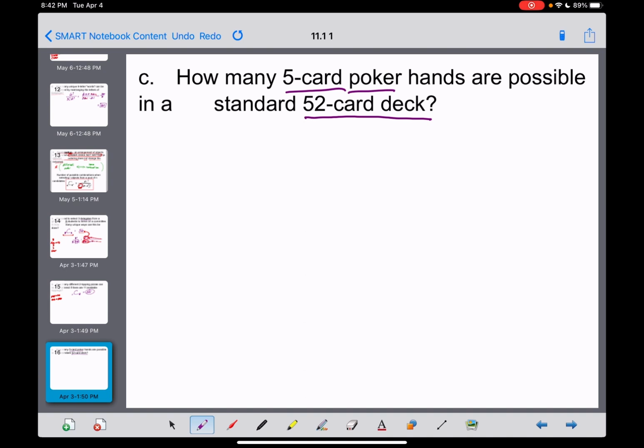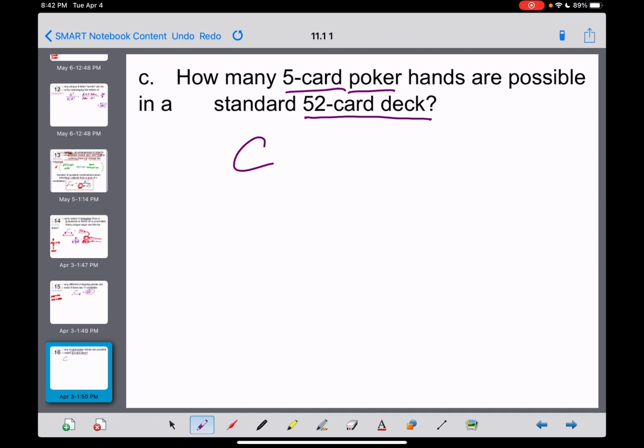Now, first question, is this a combination or is it a permutation? Well, if you've played any card game before, even something like Uno or Go Fish or Old Maid or something like that, when you get your cards dealt to you, the first thing that almost everybody does is they reorder their cards so that, for example, in Uno, all of the blue cards are next to each other and then all of the yellow cards and so on and so forth. So the order in which you're dealt those cards really doesn't matter because you can just reshuffle them in your hand. All right. So the order doesn't matter. That means this is a combination problem.